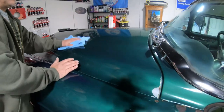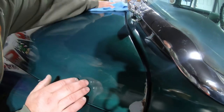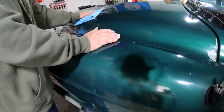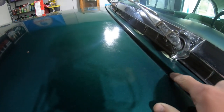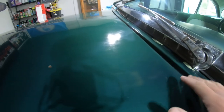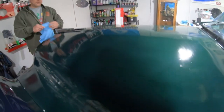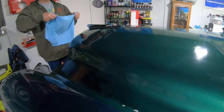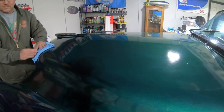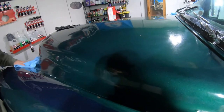Granted, we didn't go after every defect because we're really cutting into it, and you can see we still have primer. The paint's not really that thick and we didn't want to cut too much. At least now we've got a nice layer of protection on here. As you guys can see, there's spots all over the car like this where we think it's the original paint maybe popping out. And a lot of these chips right here, you kind of have to watch when polishing paint. We don't want to strip the paint down to a bunch of different colors, or you don't know what you're really getting yourself into on an old car like this. Especially when you're polishing in here, you don't want to burn the edges. Yeah, and then you've got your primer showing or the original paint.